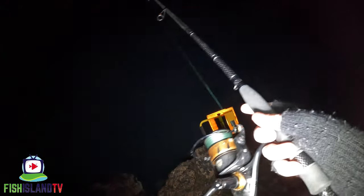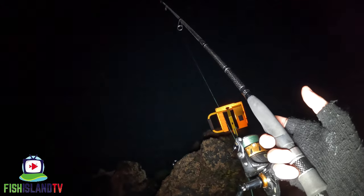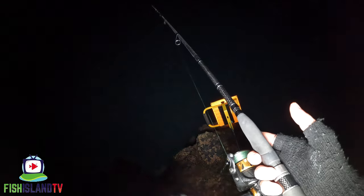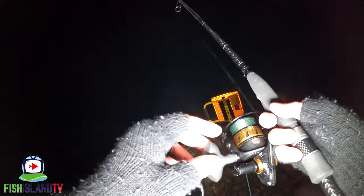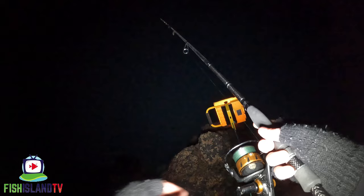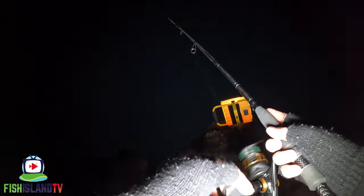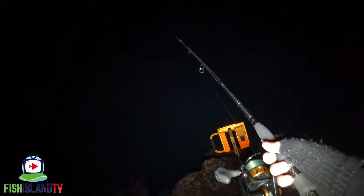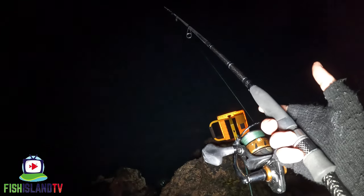I usually hit my bail arm straight over as soon as it hits the water, and I don't do anything. I just leave it, like I said before, leave it to fall down, sinking nice and slowly. You can as well give it a couple of twitches like that. I like to just fish it on a really slow straight retrieve usually.